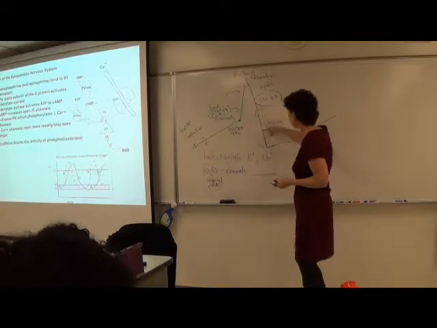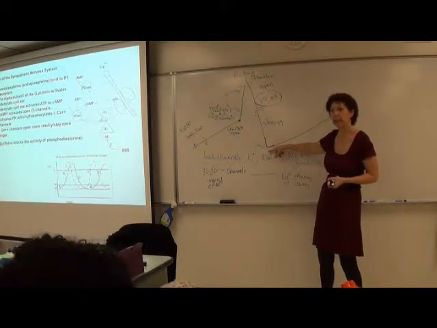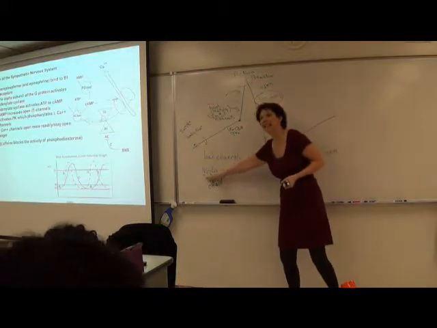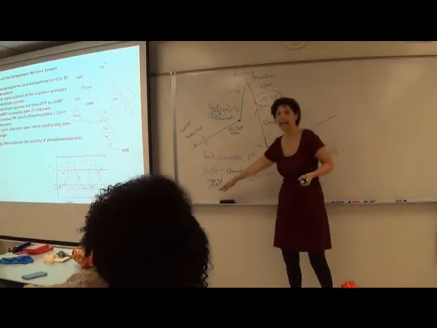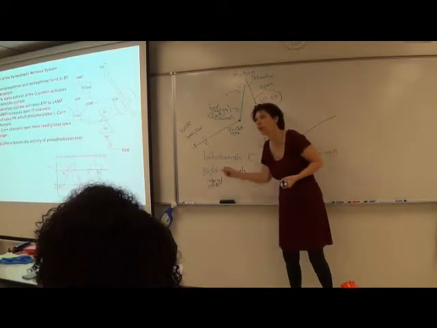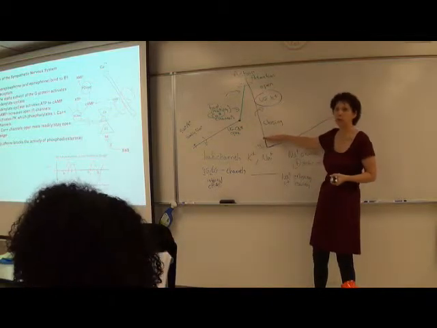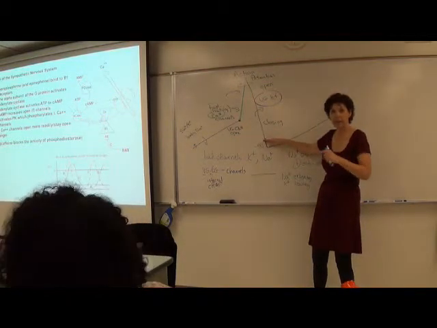So the funny channels will open because of the drop in the number of positive ions, that's their voltage-gated effect, and they will open because of cyclic AMP. And the effect of norepinephrine is to provide more cyclic AMP so these channels open earlier. Does that make sense on the two aspects of that?